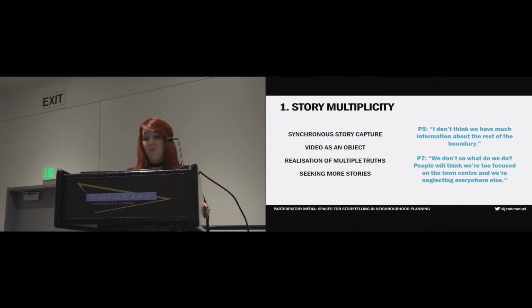And those videos that were created became a thing and an object in itself, which started to highlight conflict and political issues between the citizens. But it also started to highlight who was assembled around that video to discuss it and reflect upon it, and who was not assembled around it. And they started to realise that there might not be a representative group.